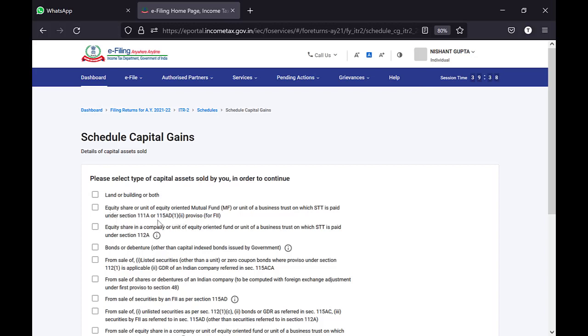So this refers to the short term capital gain, and if you have purchased and sold your stocks or mutual funds within the last 1 year, then you have to click on this. Similarly, the next one is for long term, 112A, long term capital gain, equity share in a company or unit of equity oriented fund or unit of a business trust on which STT is paid under section 112A. So this will be applicable for you if you have a long term capital gain.